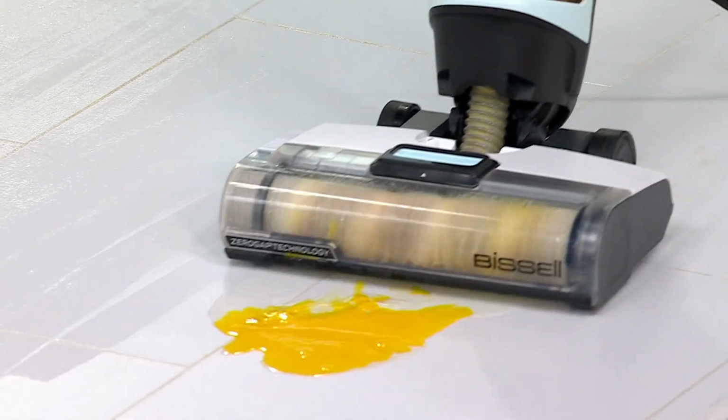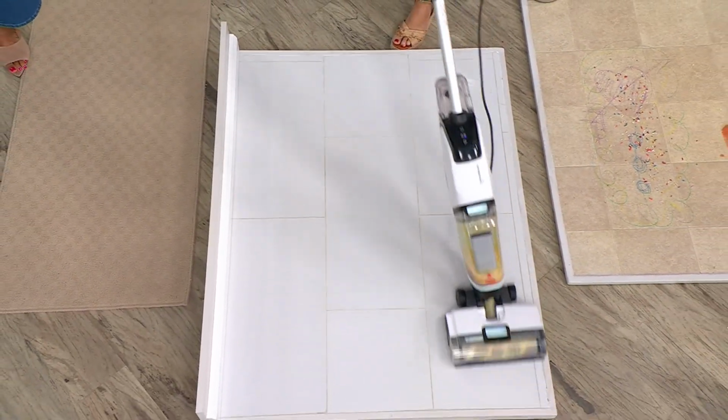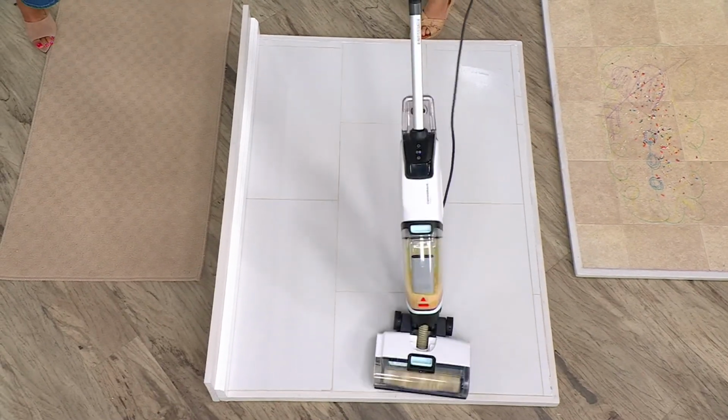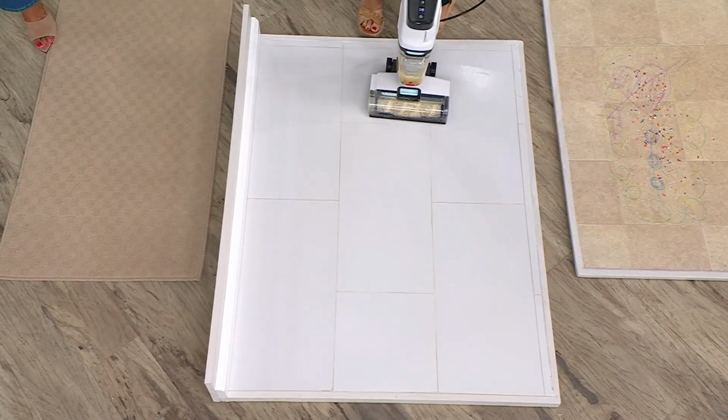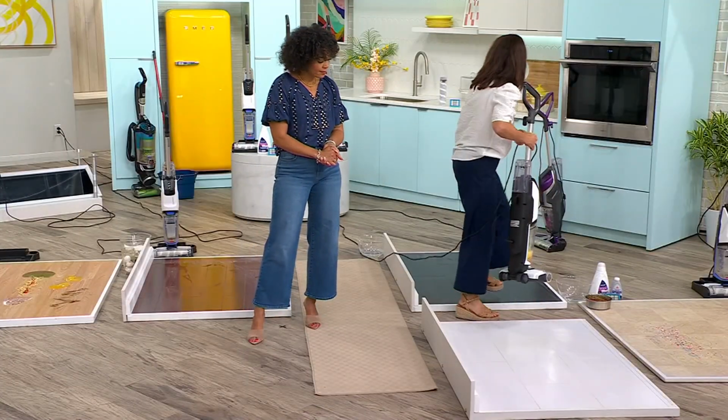And the fact that I'm not doing multiple steps, and what a lot of people send me pictures about, they have one of these in their living room, they have it in their dining room. You just grab and go because we're all really busy, right? And then when the spills do happen in the kitchen or in the bathroom, I can go ahead and take this right here.